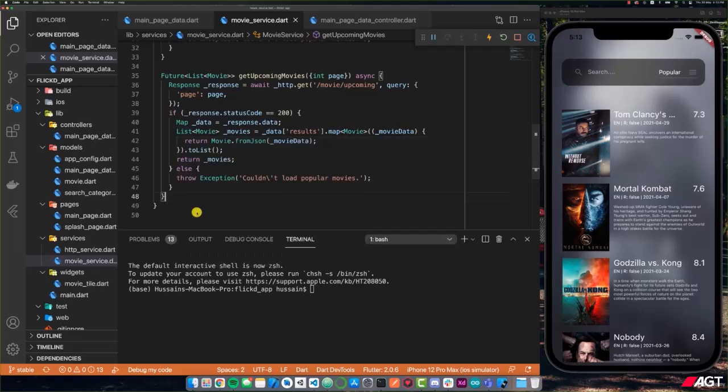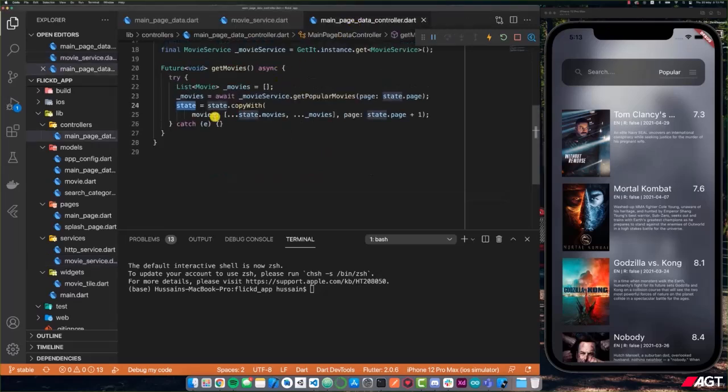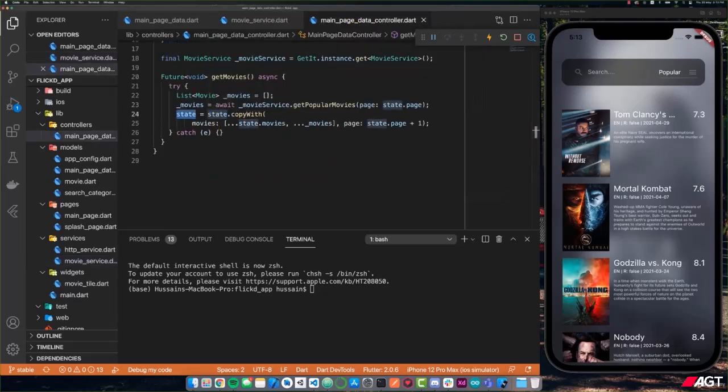The next thing that I'm going to do is go to our main page data controller, and inside of it I'm going to create a new function. This new function is going to be responsible for updating the category of the movies that we're watching. I'll call this function void, so it returns nothing, and I'm going to call it update search category.